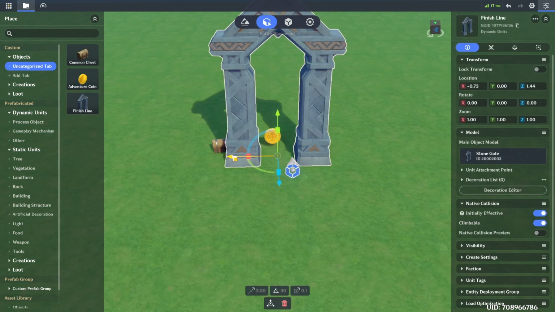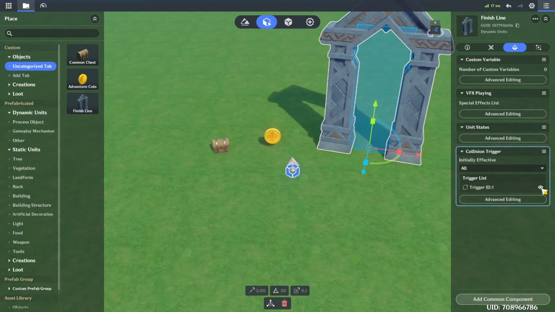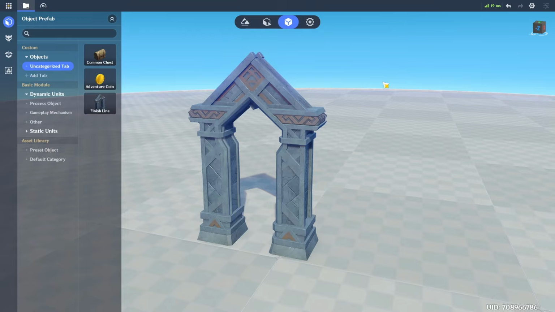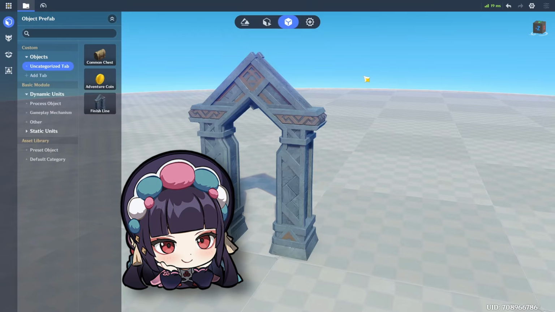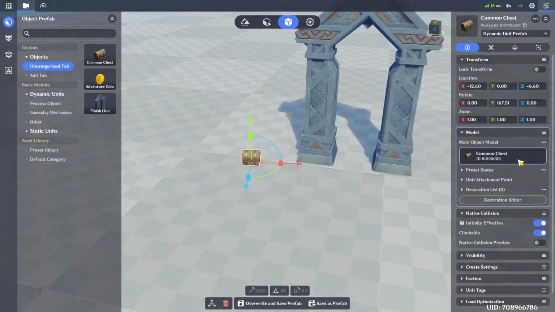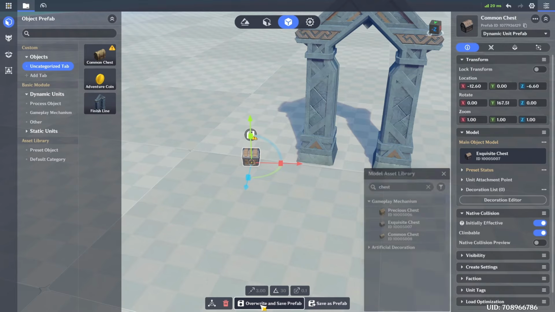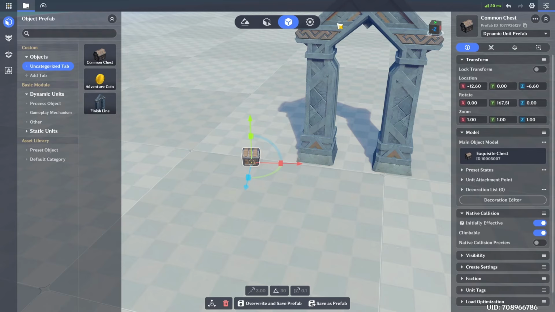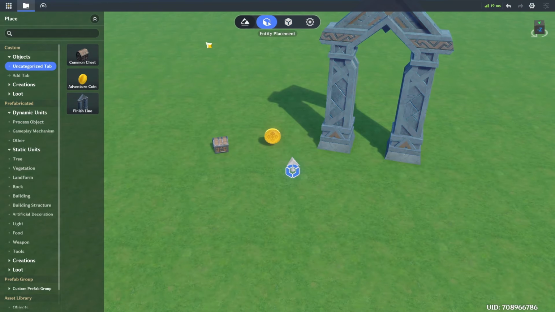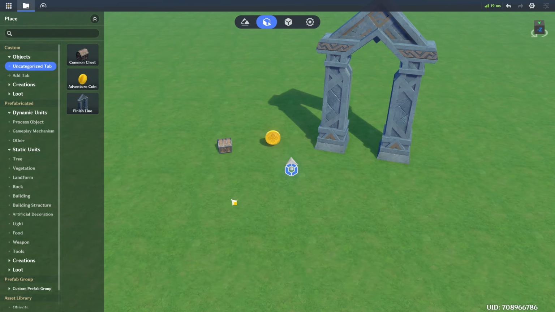And now the gate is already set up and we are pretty much almost done. So now we can set our gate again, and we have it as a dynamic unit, which still carries our prefab data with the collision trigger. One great feature of prefabs is the ability to override them. So for example, if we take that chest over here, which is the prefab we created, and we'll change the model to another chest, let's say a bigger one, we can now press override and save prefab. And what this will do is it will override every instance of that prefab in the scene to follow now these changes. This is pretty much it for part 1.